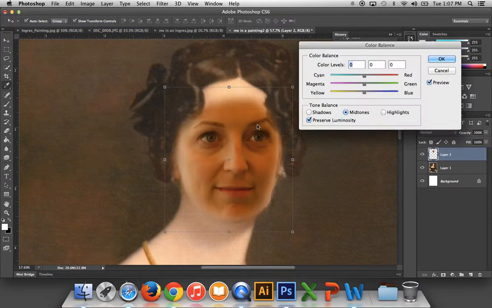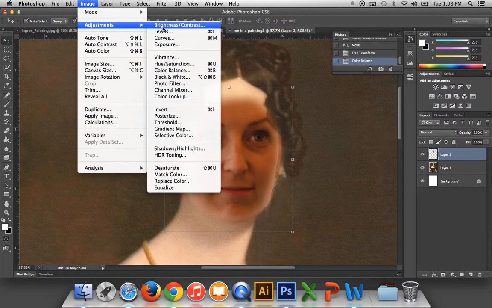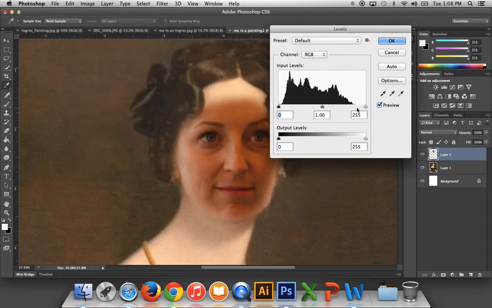So I'm going to go to color balance. I'm going to try to remove my yellows. You can see that suddenly my face became much pinker as a result, almost in the correct value range. I'm just going to simply do that this time. Now I'm going to try to make it lighter. I can try that with my levels too. I can try to make my image lighter in terms of levels, which I'm going to bring pretty light because I know I can go back in and darken some of my features. That makes things a lot easier.